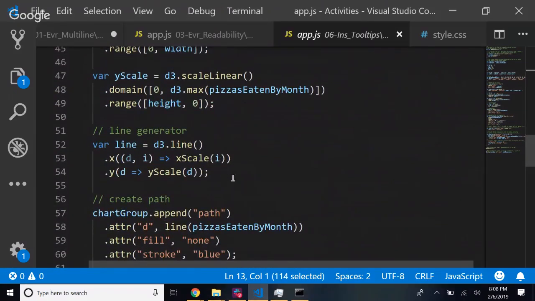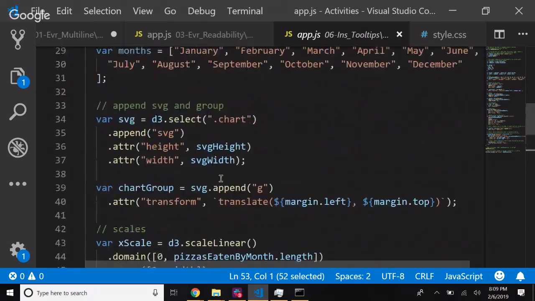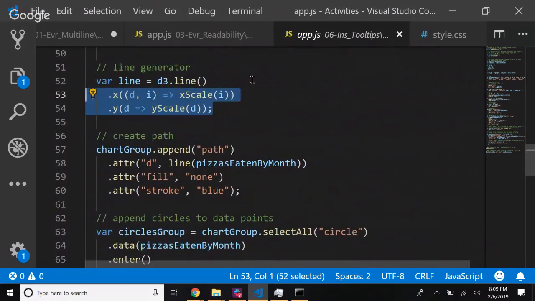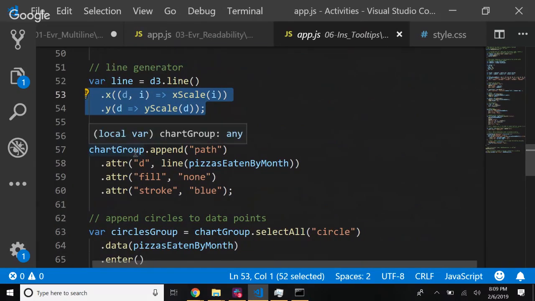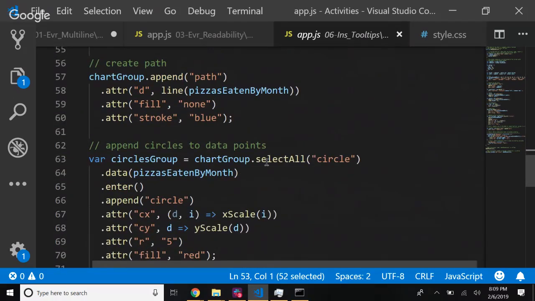Then line generation, same: d.i and then place i, d comma i. The data point is really the data of pizza, number of pizzas. And then create the path, attribute d comma line, and then pass the attribute that you want to plot.